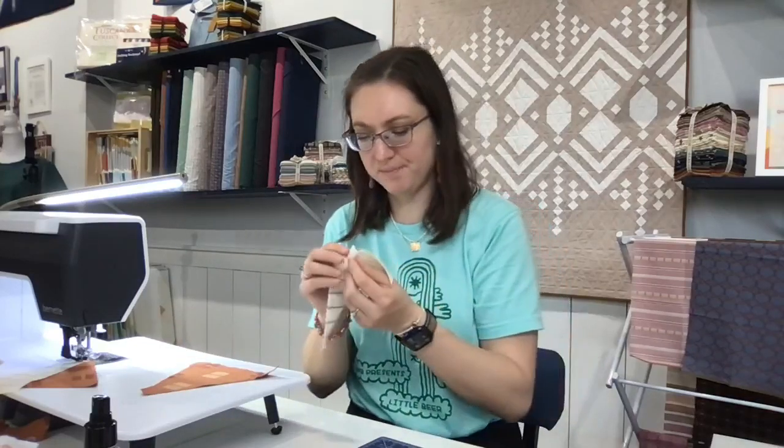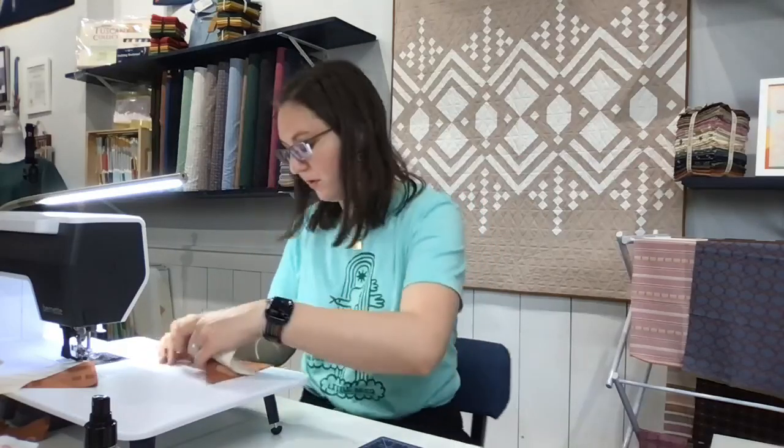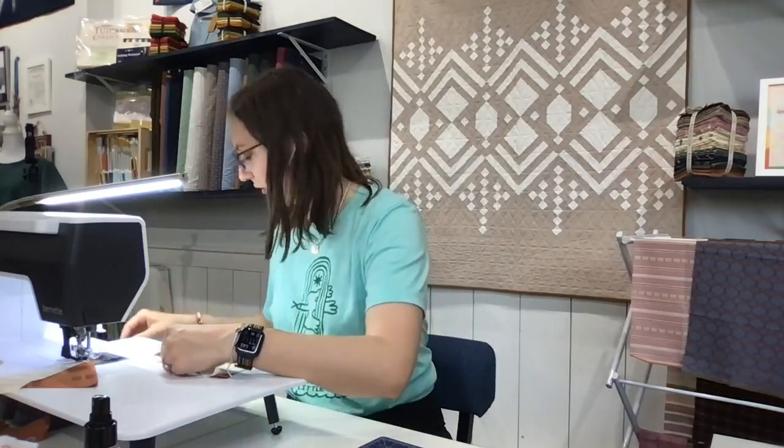I'm using a slightly smaller stitch length than I usually would. These wovens are just, I hate to say loose, but that's essentially what it is. It has a looser weave than quilting cotton. And so I'm just using a slightly smaller stitch length to really hold everything very stable. I don't want any stretching or distortion along that seam. So I'm at like a 1/6 right now. I probably could go a little longer than that, but just liking it nice and stable.